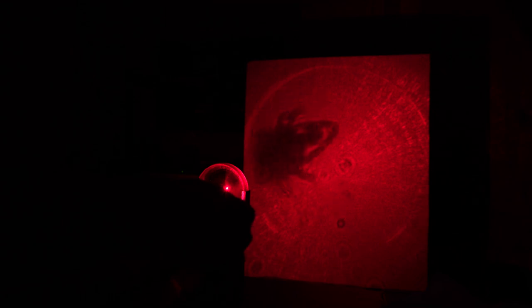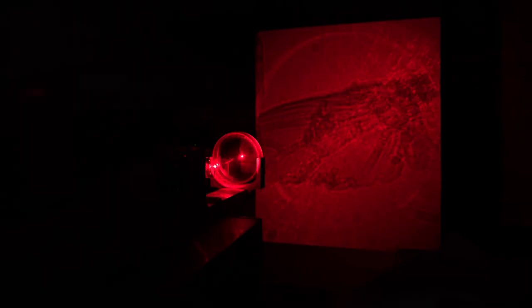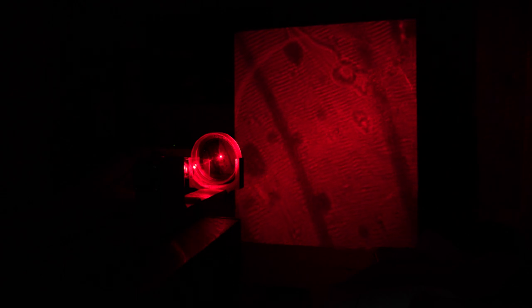Let's see what critters we can see. Insect wings work well too. Here's a fly wing, which is relatively clear. And a butterfly wing with the scales wiped off.